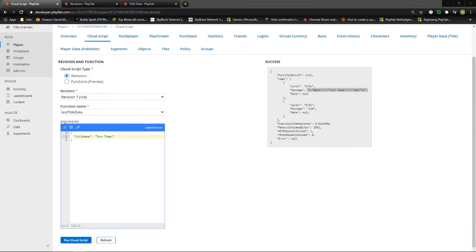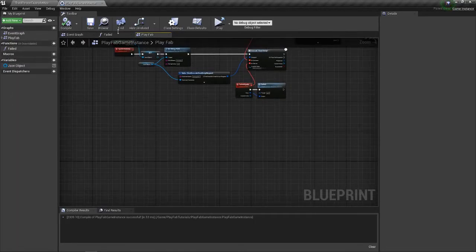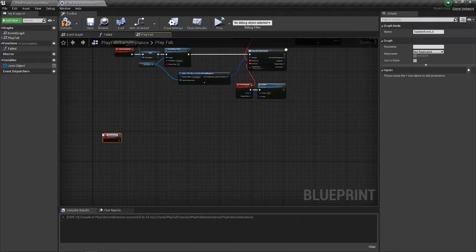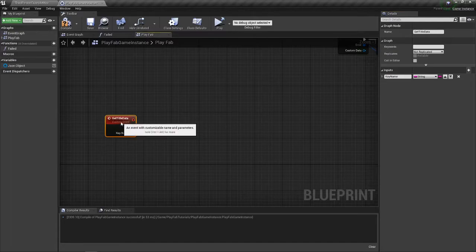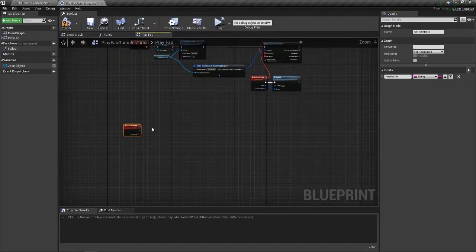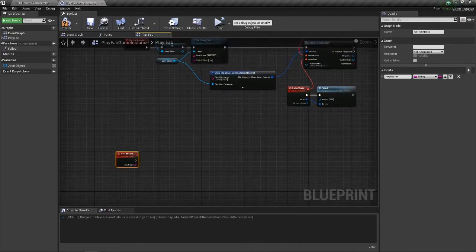So let's jump across to our project and get this set up. Again, we're inside the PlayFab graph of our game instance. So let's create a custom event and call that get title data. Now here you probably want to add a key name and just set it to key name. This will simply mean that we can just pass through the input when we use it. If you're going to use this for multiple calls, it could make problems. So if you're going to do it through the engine of getting the get title data API, you probably want to make different calls for each one rather than use the same. I'll explain in a minute why that could be a problem.